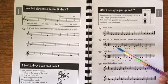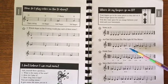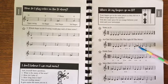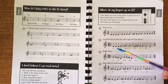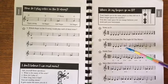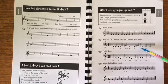So we've got ta, ta, ta, ta, ta, ta, ta, ta, ta, ta, ta, ta, ta.